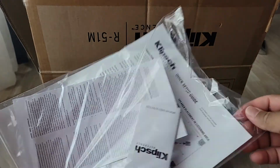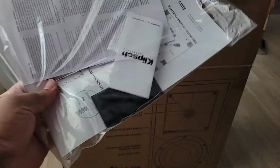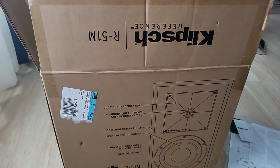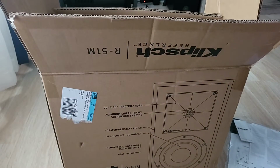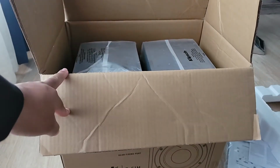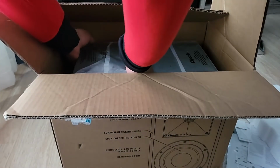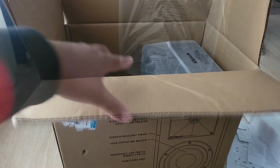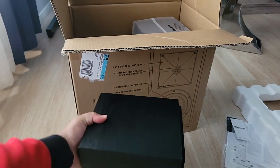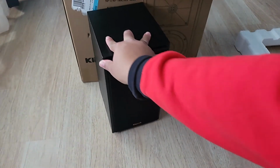Just like normal, you get the quick setup guide, all the information, the booklet, and you get the rubber feet. Where you have these mounted down, there's no vibration and they stay sturdy. Let's put that off to the side and get right into these. As always, they do a nice job of packaging. Let's pull one of these out. Slide that back here. And boom. Here it is, guys.